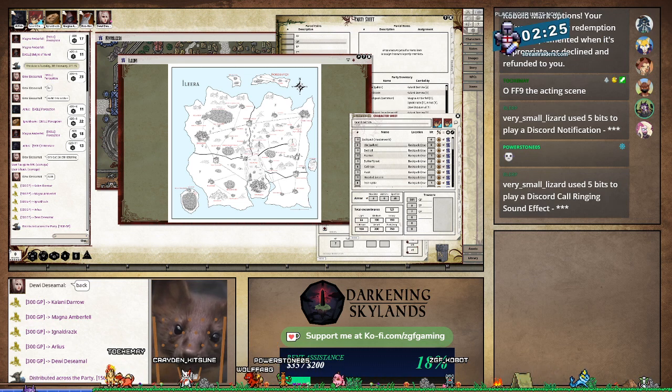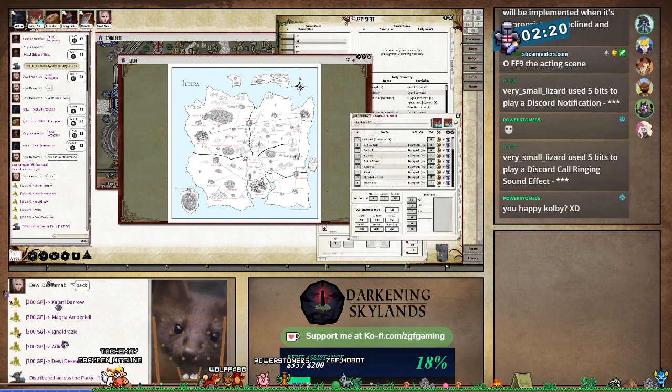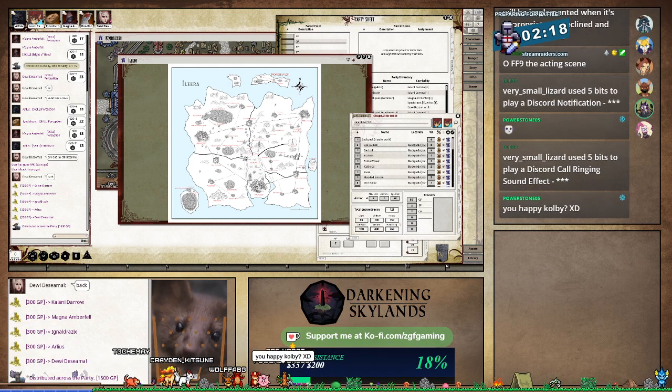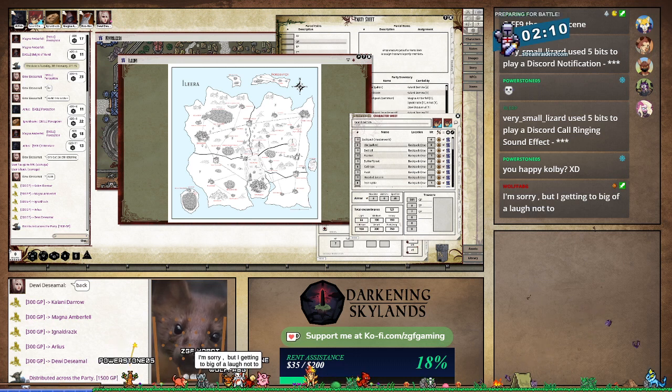Oh, yeah, I think that was a sound effect, because that was Cobalt. Sim's in streamer mode, which means he doesn't get any Discord notification sounds at all. Yes, Fariston, I'm very happy. What did Power Stone do?